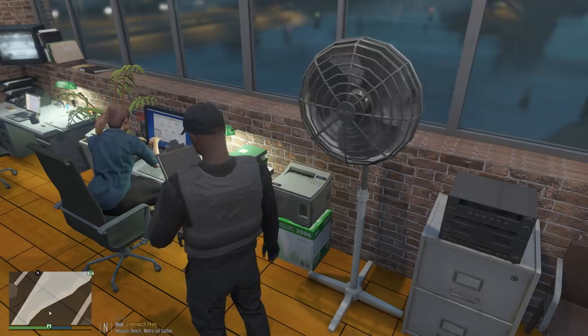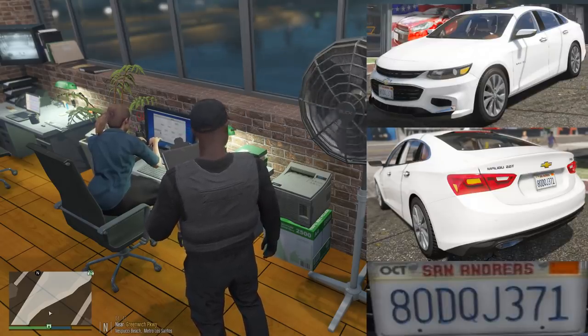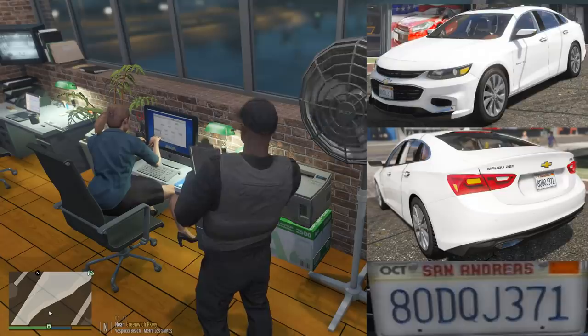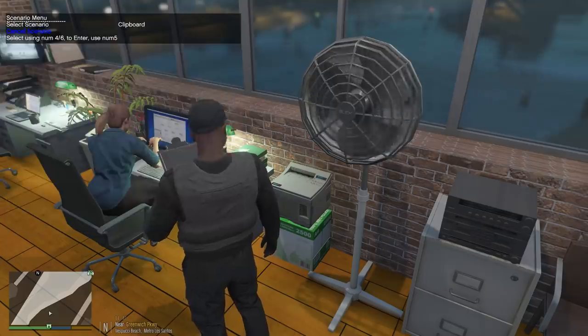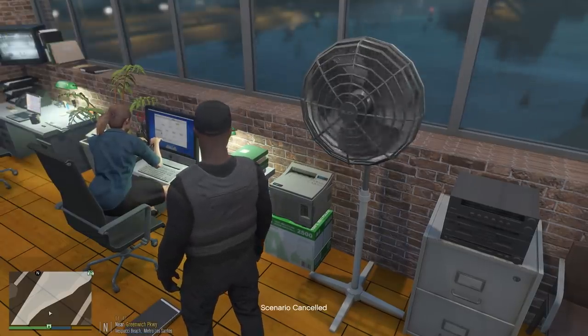I know in real life you use the VINs. And then we're also going to be going after a white Chevy Malibu, license plate 80DQJ371. All right guys, so now that we know what we are going after, let's go ahead and head out. So we're gonna go here. There we go. Hey Jess, Alex is coming with me, okay?